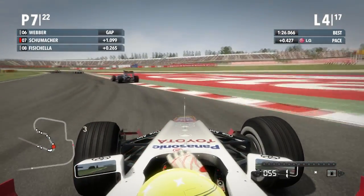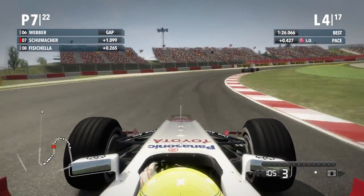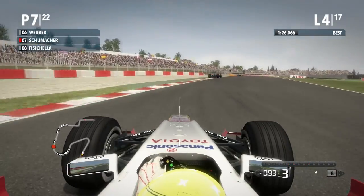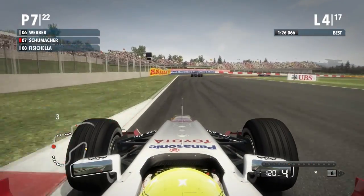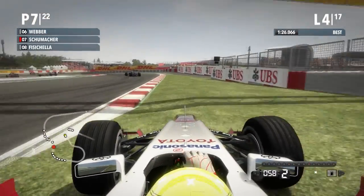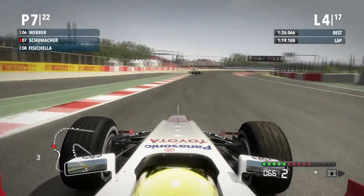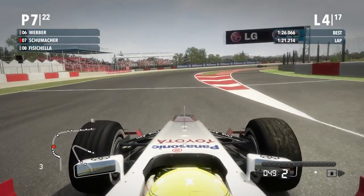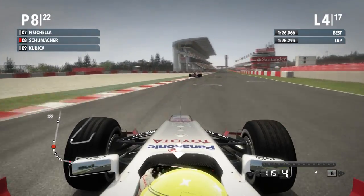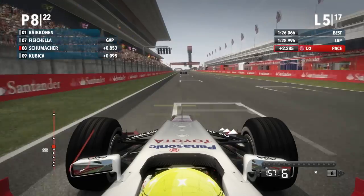As we're going to be on now lap 4, as we're now right on the back of Mark Webber in front of us, as we're going to be now going round this very tricky last sector. Very tricky it is on any of the F1 games I've played on, from 2010 upwards to 2015. As we lose the back end there completely, but we luckily avoid going into the wall there. And again with the grass on the tyres, we lose the back end again as Fisichella goes past us, and we drop to P8 with Kubica thinking of a move down the inside of us. Down the straight we go.